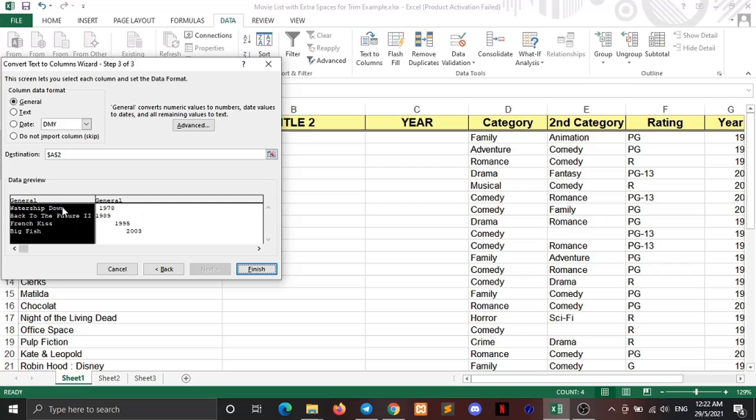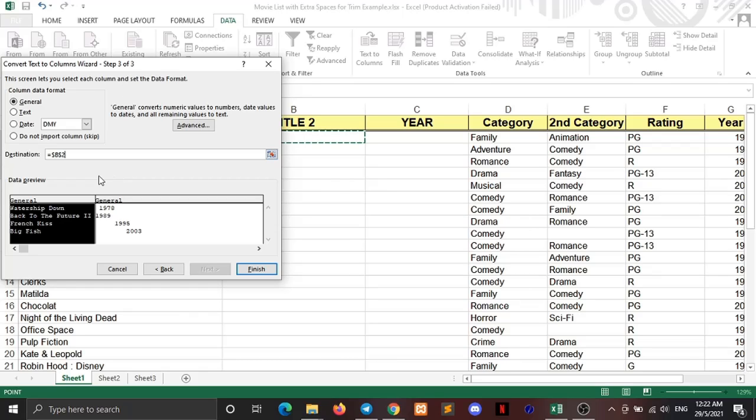So now when you look at it, these columns show the values are in general. So general means it knows how to adjust these values. So the important thing here is to put this value in the correct destination. So when you look at this destination space, you select this value B2.